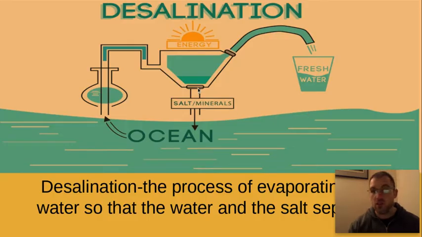Salt water is very abundant, right? And not a lot of use for it other than certain types of fish that live in the ocean, they like it there, sure. But for us, we might want to extract the salt and the minerals. We want to have the fresh water. That's valuable to us. But again, it's incredibly energy intensive. And it's just not a practical way in any mode right now. We're not anywhere close to that. But maybe some kind of energy revolution in the future could help with that.